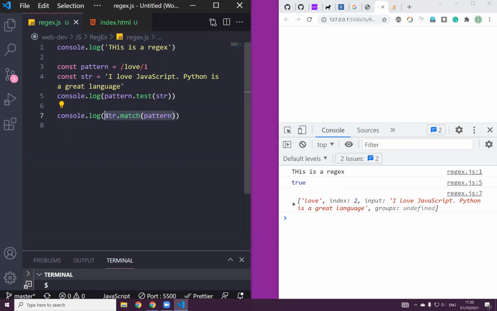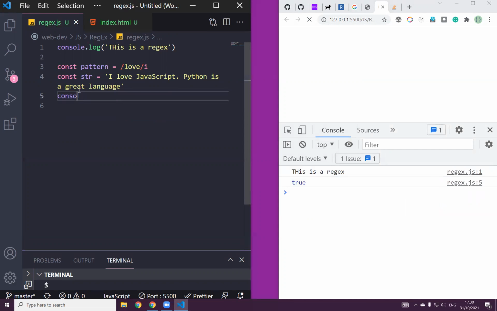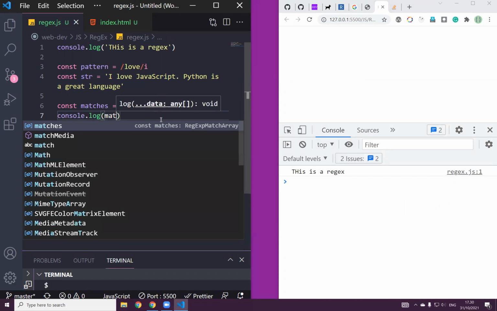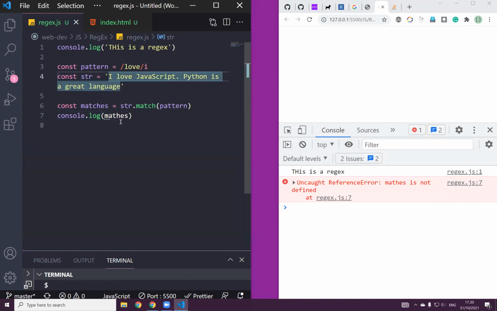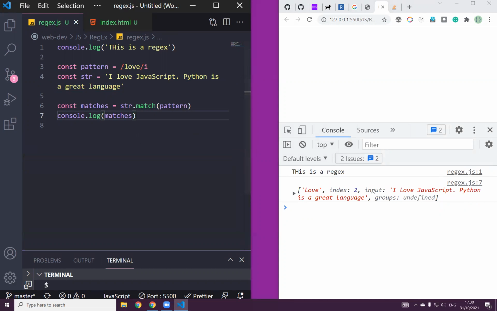I can store this value in a variable. Let's store this result as matches. I usually call it const matches, string.match, and then let's console.log the matches. Yeah, but how about if we have many, I love Python 2, or I love Python 2.